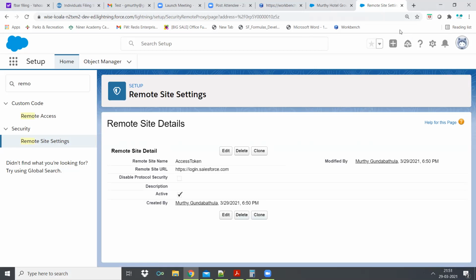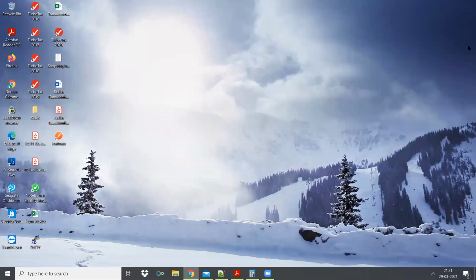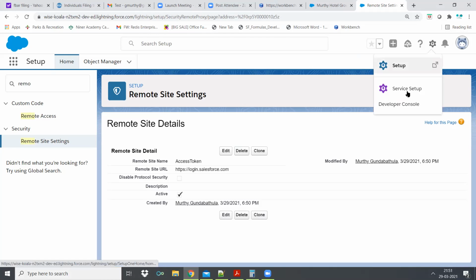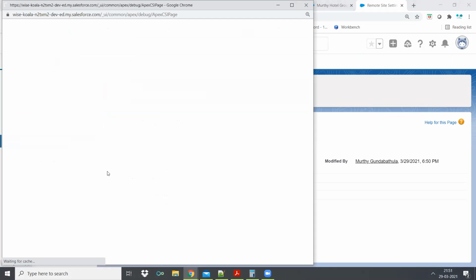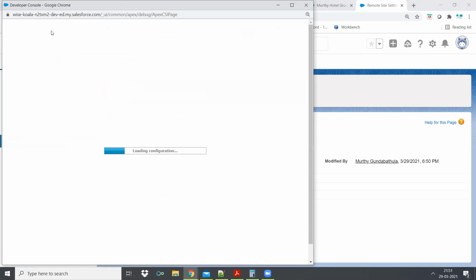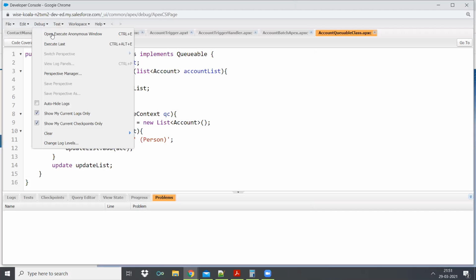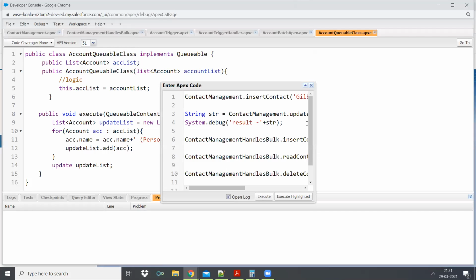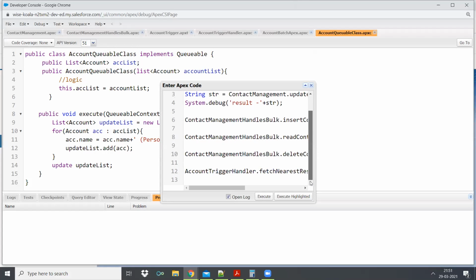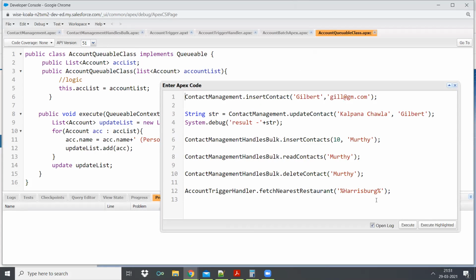Now hit the same service again. Go to the dev console. Control E. Oh, I think I lost it. You have to use Control Tab, because if you refresh this, the whole thing will go again. Can you paste it?